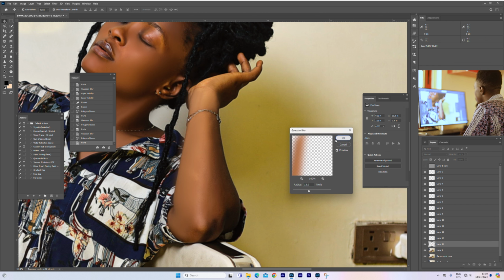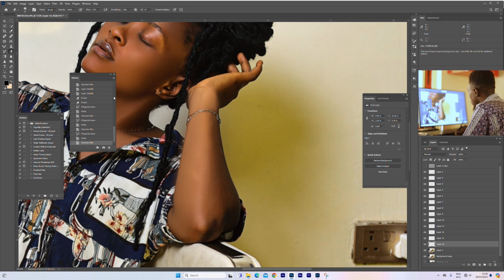I'm still going to select my erase tool because I notice that it splashed into areas where I don't want. Just because we have it on a separate layer of its own, we can easily cut that out. And I'm also going to dab into this area as well, because I want to maintain that bed mark right there.